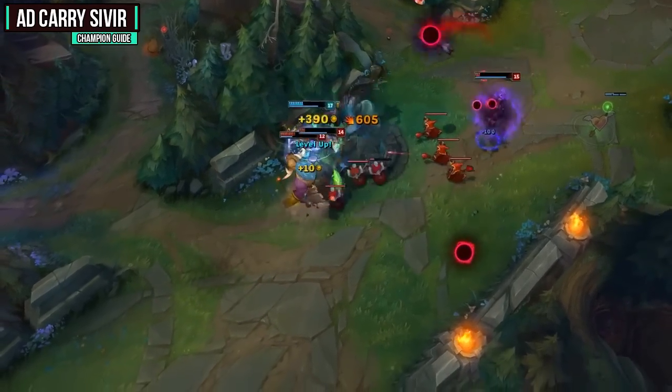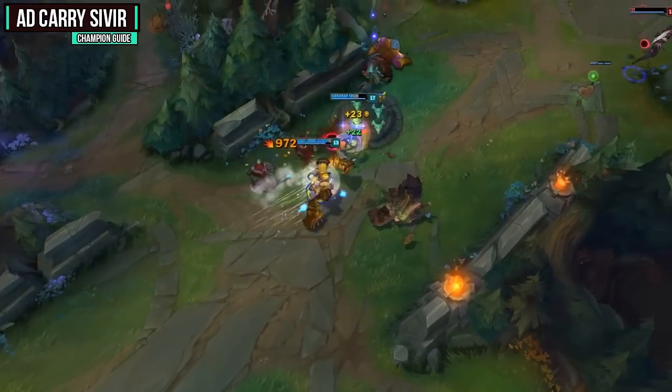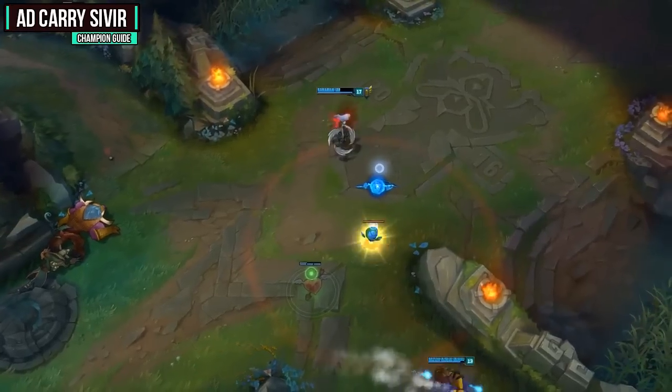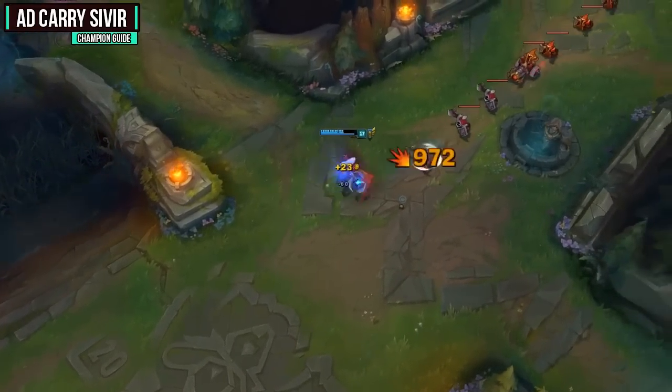When you are chasing an enemy and trying to kill them, by orb walking, you can easily keep up to them with the movement speed this provides. When you are running away, you can simply toss your Boomerang Blade behind you, and if it does hit the enemy champion, not only will it do damage, but you will get some movement speed, which makes escaping a lot easier.